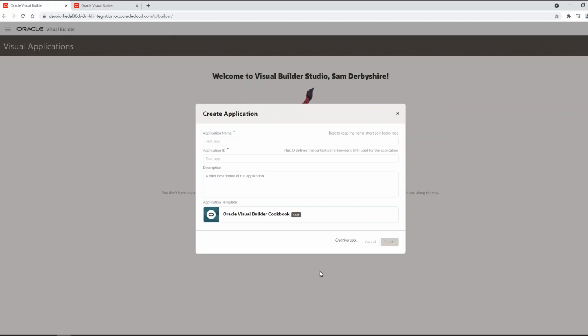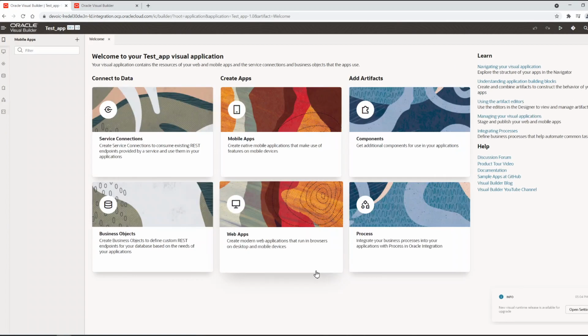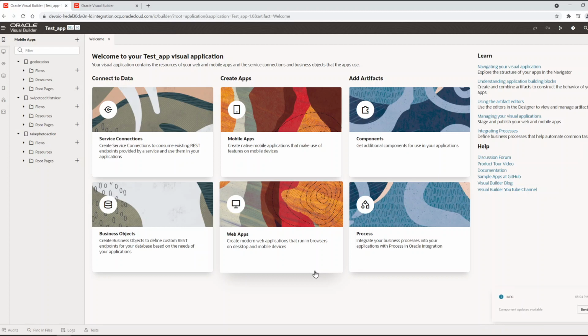So what is Visual Builder? It's a visual cloud environment where you can create applications for a mobile phone or for a desktop application. It uses Oracle OJet, which I'll talk about in a minute, and it's sort of a drag and drop system where you don't have to bother coding in a text box into your web page. You can just drag and drop it wherever you want it on the web page. It's got all the features that you could possibly want. So you've got your combo boxes, your tick boxes, all the different fonts that you can have, that sort of thing. And it also links through to your backend stuff, right?